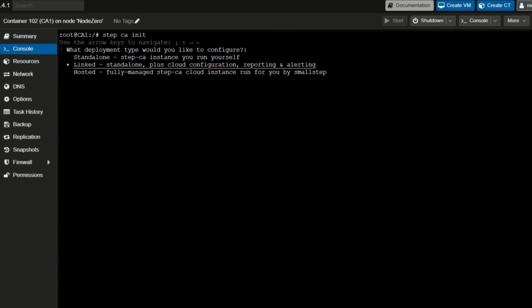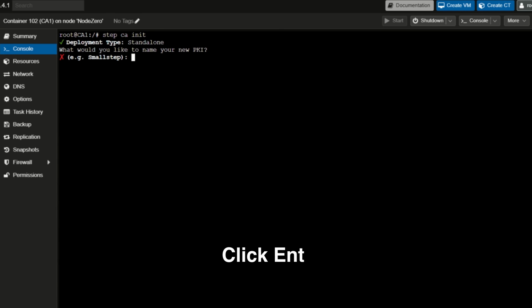Then you have linked, which is not completely local. You have a local CA, but you connect it to Smallstep for things like monitoring and reporting. And then hosted is where you don't self-host anything, and Step CA hosts everything for you. We don't want that, but you can if that's what you're going for. We want the standalone because we want everything to be internal and local. So click enter.